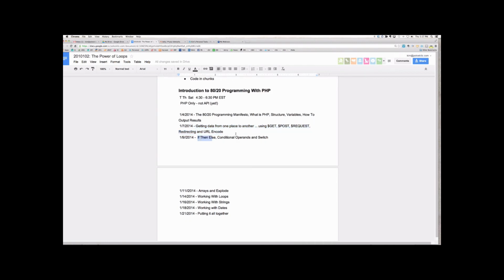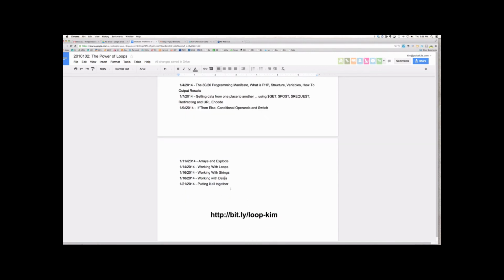And again, my objective is that by the end of this, you should have the 20% of PHP that you need to be able to go off and effectively work with the API, write scripts, and understand the scripts that I'm trying to teach you. So this is the 80/20 building block that is going to lead up to the 80/20 API. And I will record it, for those of you who can't make those dates or times.